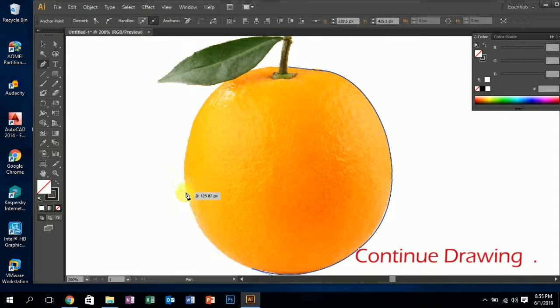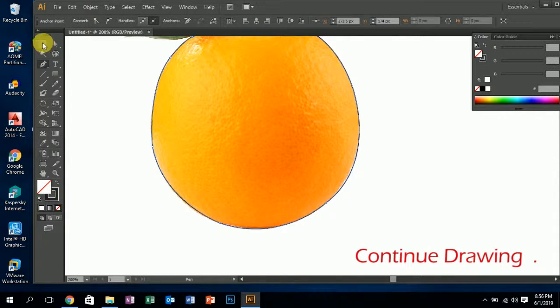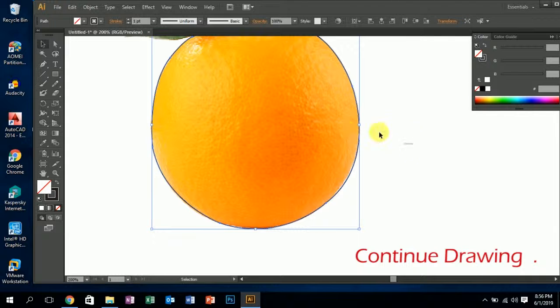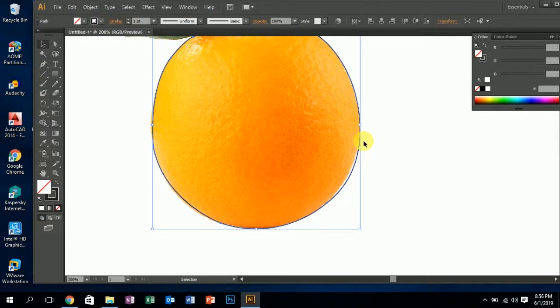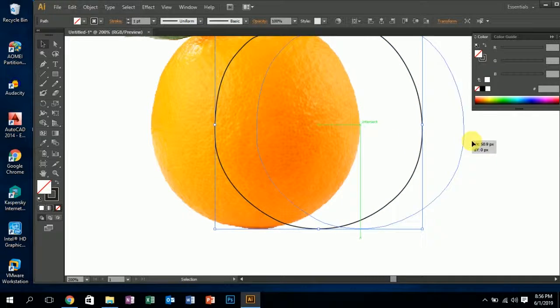Draw the whole image and move it to the separate place of your clipboard.